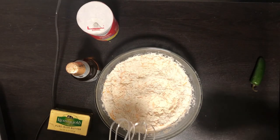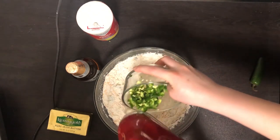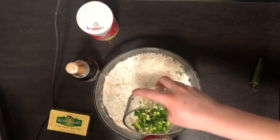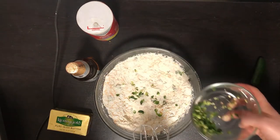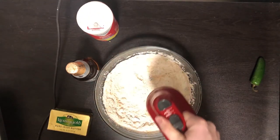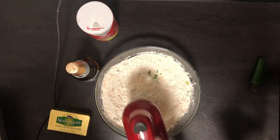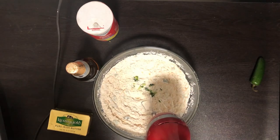Jalapeno time, baby. Let's make it spicy. I'm sorry. Get out of my bowl! I understand. It's your bowl. I'm invading your space. This is riddled with seeds that will become so spicy. Spice. I'm Angel Spice. Tired Spice.